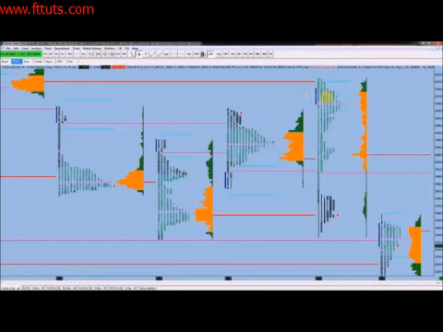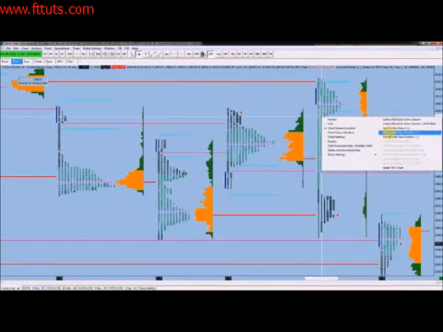So you see what's happened here is we've got a reasonably tight initial balance. The market's probed higher and failed. It's then probed lower and failed. So at this point, around this price point here, so let's split it up at the Y's.